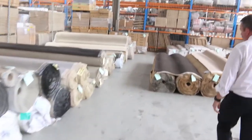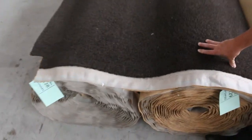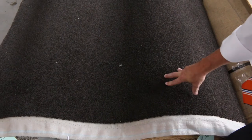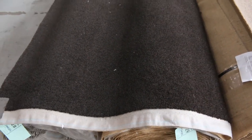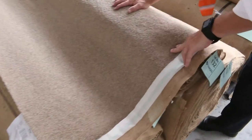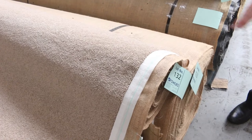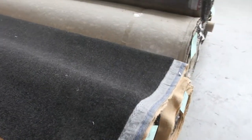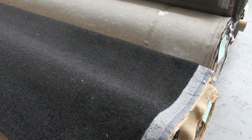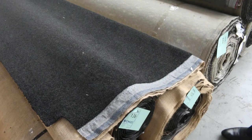Then we finish up over here with a nice quality solution diagonal and twist pile — it's like a 40-ounce carpet. Normally up around about $120 a metre and we're looking to get around $40 a metre for that. Couple of nice big rolls — the dark one has actually got a little bit of brown tinge but it's a really nice dark colour. We've got a nice camel colour there too. Lots 133 and 134 are the big ones. There's also a really dark charcoal one. Solution diagonal is what most people are after, and you've got great roll sizes — you could do at least a house, probably a couple of houses out of that, all at around about $40 a metre.